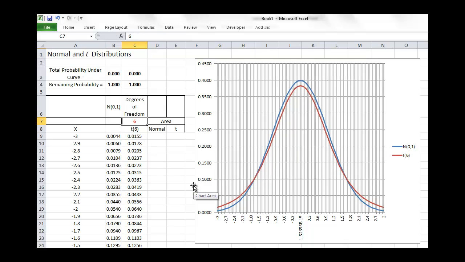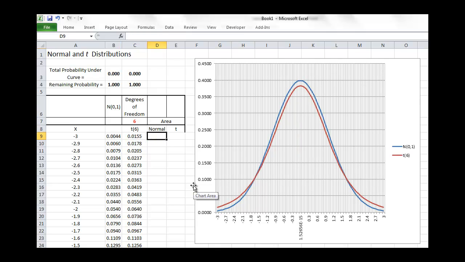If I change the degrees of freedom, I can make the t distribution look more like the normal distribution. If I increase up to 12 degrees of freedom, the normal and the t come closer together. If I make it 40, they're almost identical. Let's leave it at 6 so that we can see a difference.